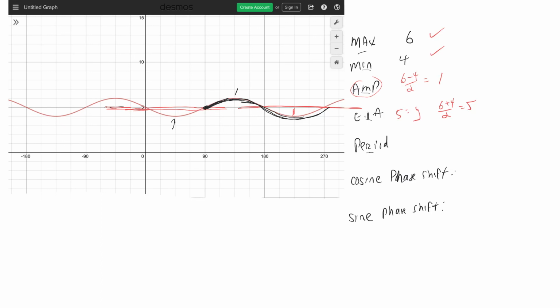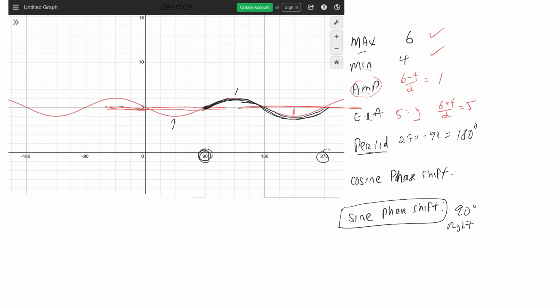Maybe where you started is different for the sine wave. So the sine wave starts at 90 and it ends up at 270. So my period is going to be 270 minus 90. I'm going to end up getting 180 degrees, I believe. Yes, 180 degrees. Since I'm dealing with the sine wave first for my particular choice, I actually moved 90 degrees to the right because that's where I started.